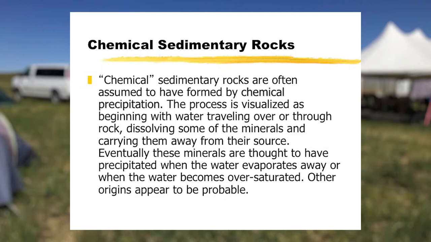There are other kinds of sedimentary rocks that are not clastic, or at least they're not defined as clastic, even though they may be derived by sedimentation of particles. The particles are something besides silicate minerals. So we often call these chemical sedimentary rocks. These are things like limestone. Limestone is made of calcium carbonate. That's a chemical. Calcium carbonate is the stuff that is in the rocks that overlie the quarries very often.